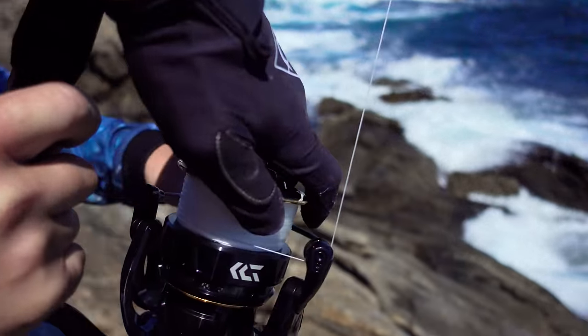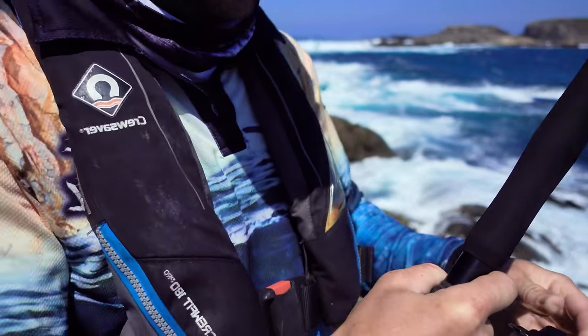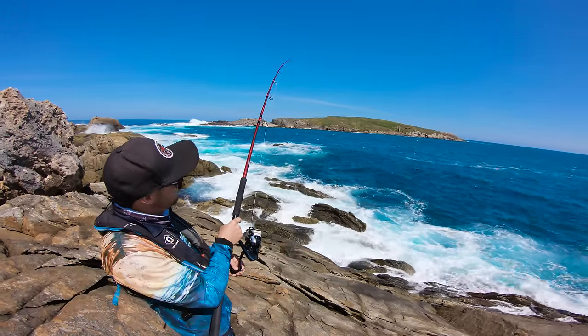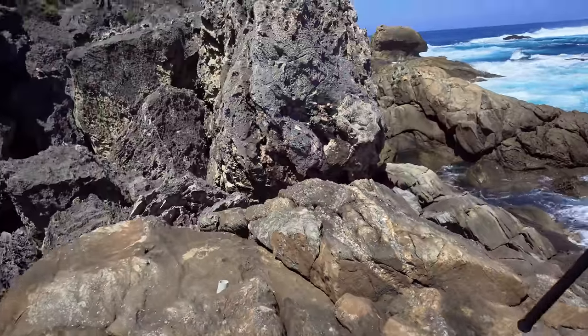How tight do you set your drag? Pretty loose. One to 2 kilo. Not tight enough to set the hooks, but tight enough that it's not going to go when the waves are surging and things. Good. Caught on the edge of the reef there.